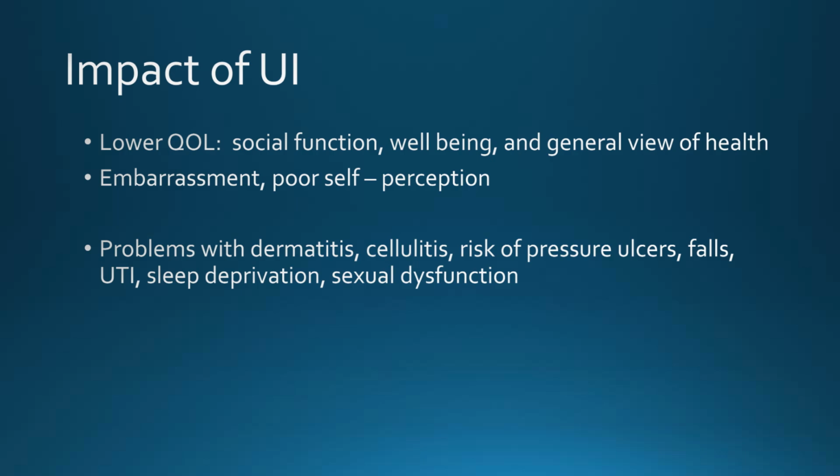The physical impact of urinary incontinence may include dermatitis, frank infections, cellulitis, worsening of either pressure ulcers or predisposing to pressure ulcers, particularly in the bedbound patient. Turning people every 2 hours is the standard of care for those that are bedbound, but not necessarily evidence-based. You can develop a pressure ulcer within 30 minutes, as much as you can develop a pressure ulcer within 2 hours.